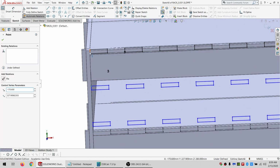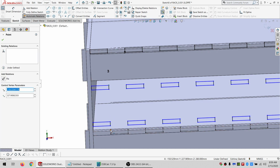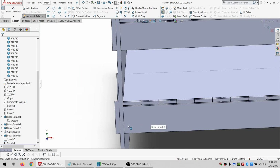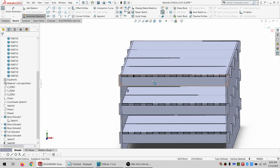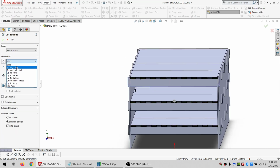And I'll do a coincident here to make them all vertical with each other. Do a coincident there, lock that one in place. And then the third one follows suit. And then I'm going to do extrude cut through all.